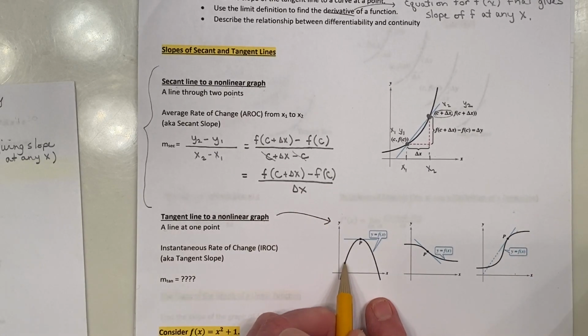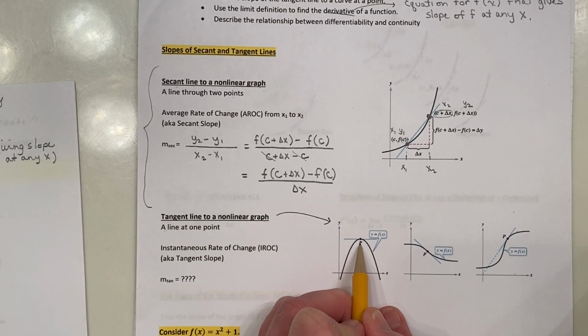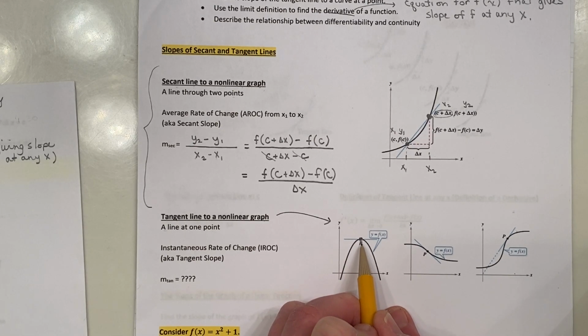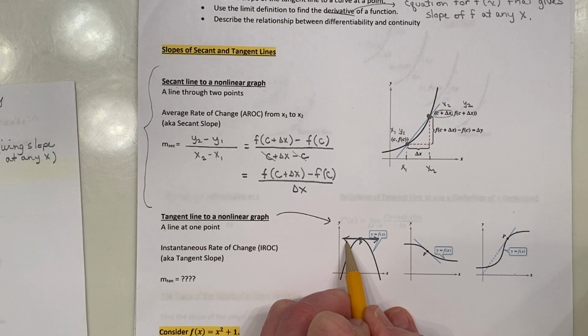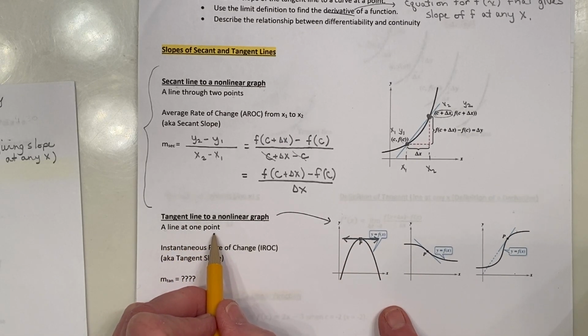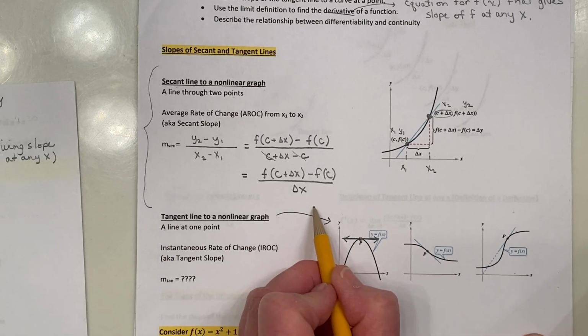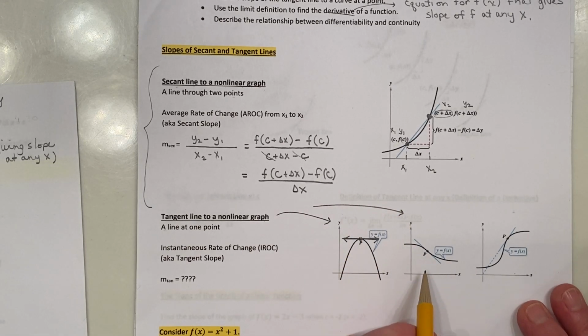All right, consider this function. It looks like a downward opening parabola. Let's say we're interested in this point P that's on this function. If I were to draw a tangent line at P through this function f, that tangent line would be something like this. It'd be horizontal. We know the slope of that is 0, and that's something we're going to look at a little bit later, but that is a tangent line. So a tangent line at 1 point. So let's look at the second case right here, another example of a tangent line.